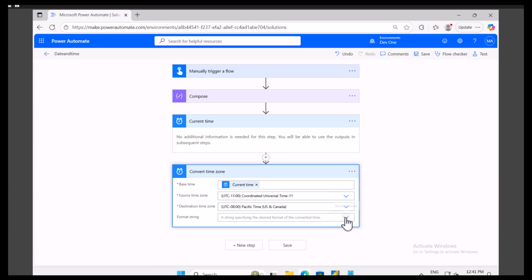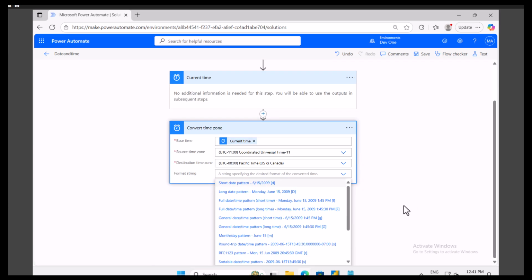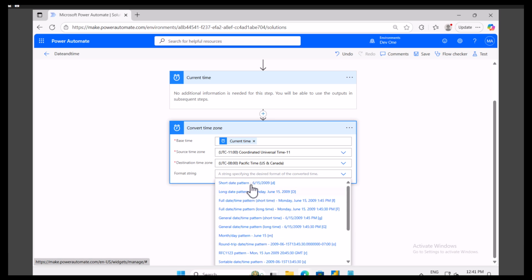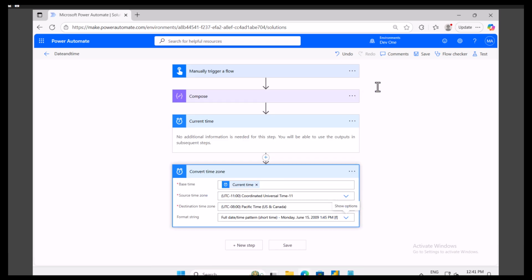And you see here, now we can also change the format. For example, if you see that data, it is not really human readable. So what I can do is select a certain pattern. Let me say this one. Okay, and let me save this. And let me test this one.